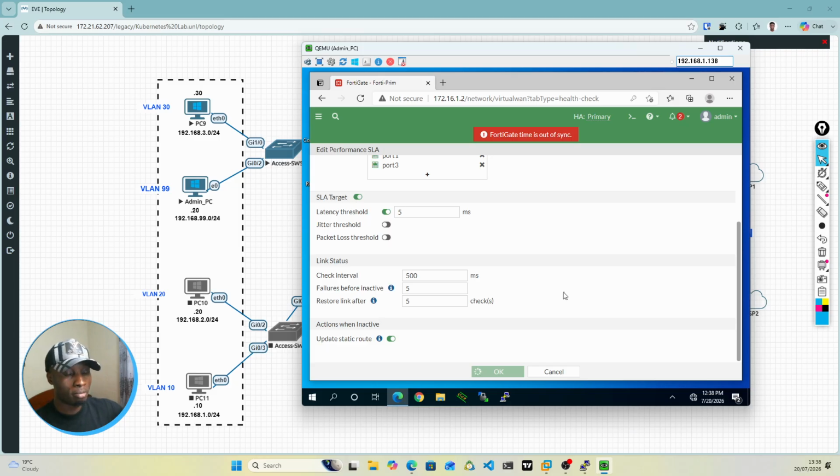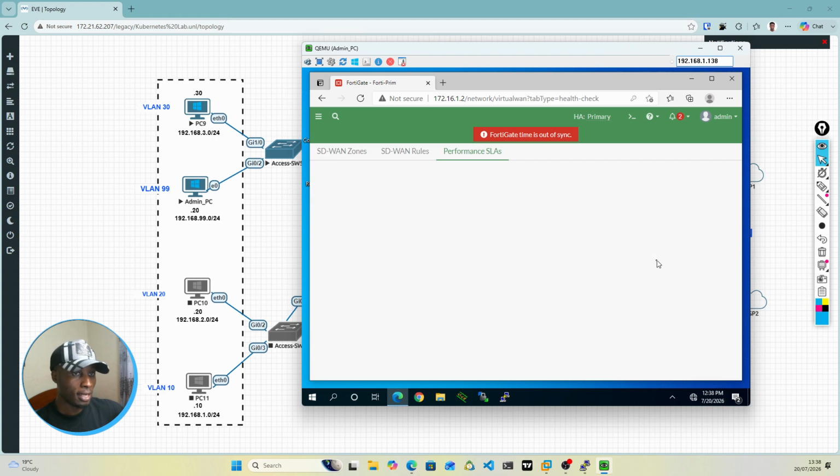So that's how you can set up your SLA. This is just a parameter that SD-WAN is going to use to find out what particular link is actually active or not. So after doing that, we'll wait for it to load up. And once it's ready, we'll go to the bottom and check to see what particular link is preferred over the other, since this is the parameter that it is going to always use. So I'll mute this.